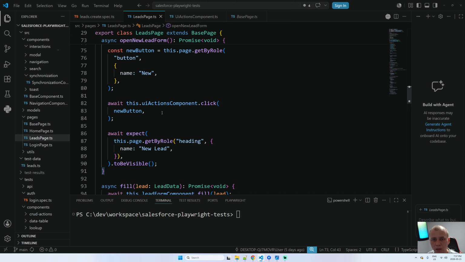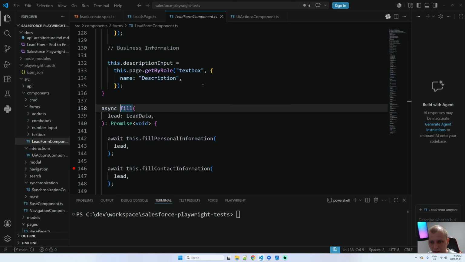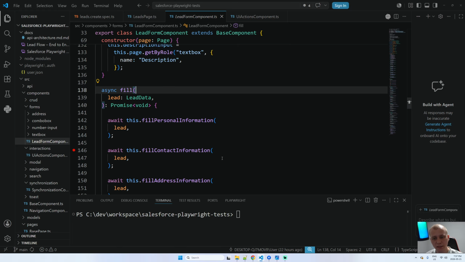I'm not sure. Let me just back in here, and now let me just fill. And fill, I'm using another component to transfer the responsibility. Here it's a div.